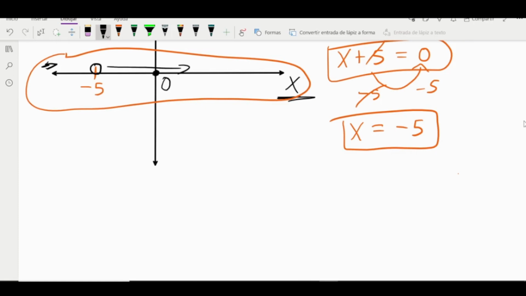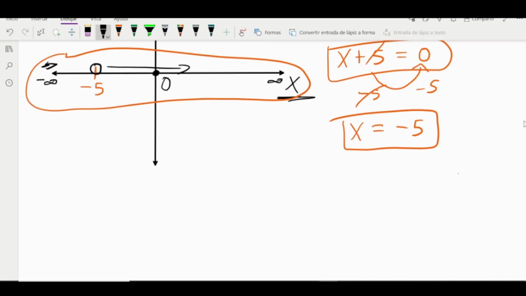So, we have a hole, and the hole means that minus 5 is not possible to take. So this is the idea, okay? Analyze only the axis of x. This arrow represents the minus infinity. Minus infinity is all the negative values of x, okay? This section represents the positive infinity, in other words, all the positive values of x.